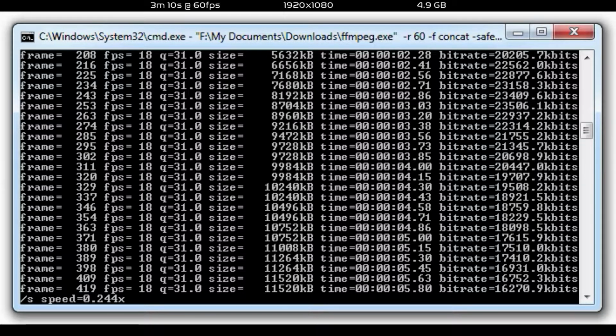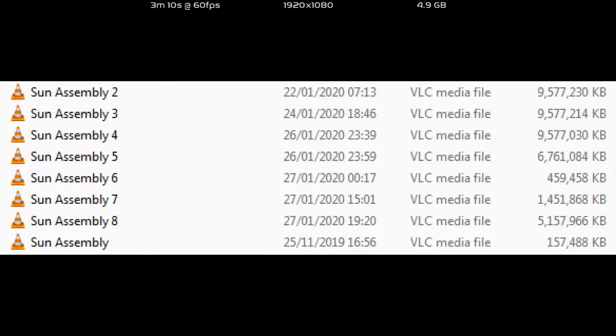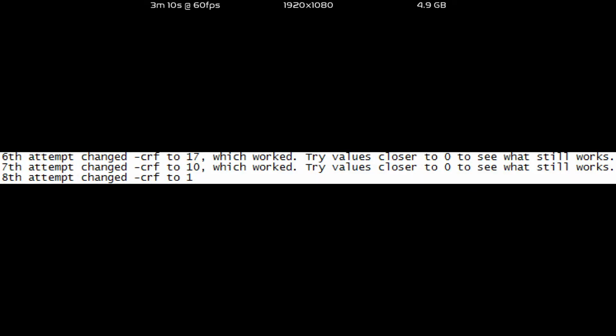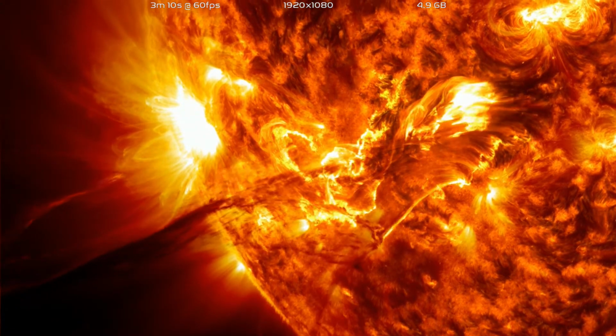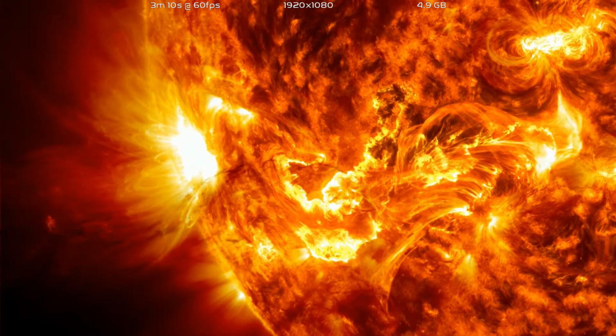This proved successful, so with trial and error we exported versions with sequentially lower compression ratios. In the end, we were able to use a compression ratio of 1, maintaining maximum file quality. This produced a 5 GB high-definition video file without sound.